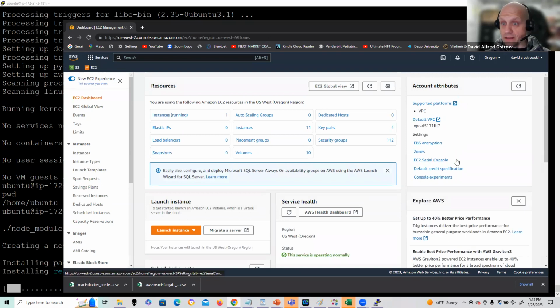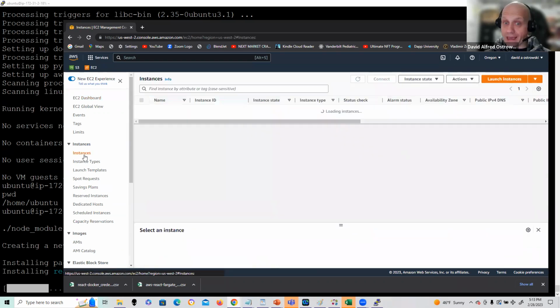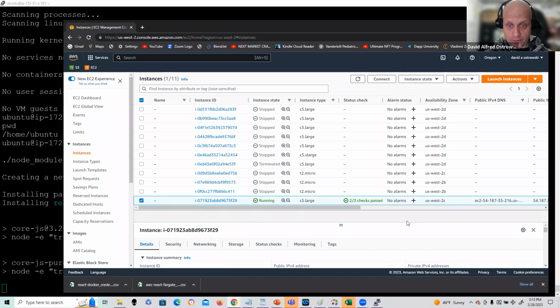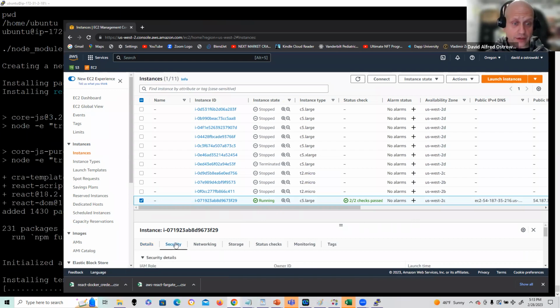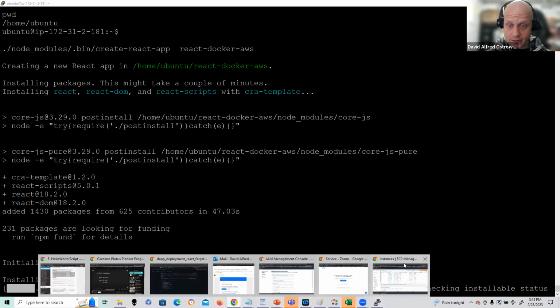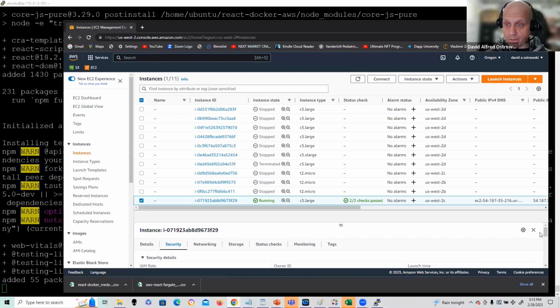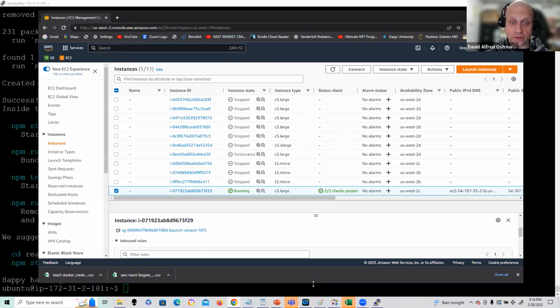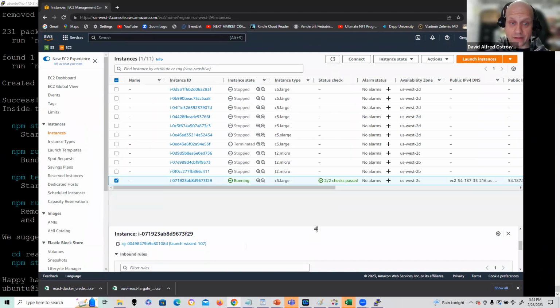Go to my instance types, and I'm going to bring up my associated instance and look at the security group. Now I need to set up a security group so I can access it and test my Docker file appropriately before I proceed. So I'm going to go into security and check my security groups. Whoops, lost my screen there for a second. I'm going to set up 3 inbound rules. Maybe a little bit overkill, but this is going to get me through the entire deployment process.